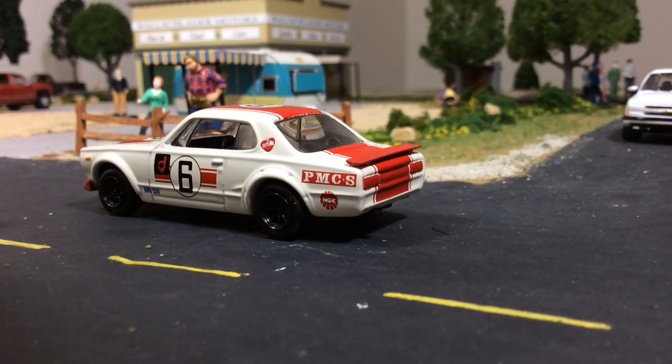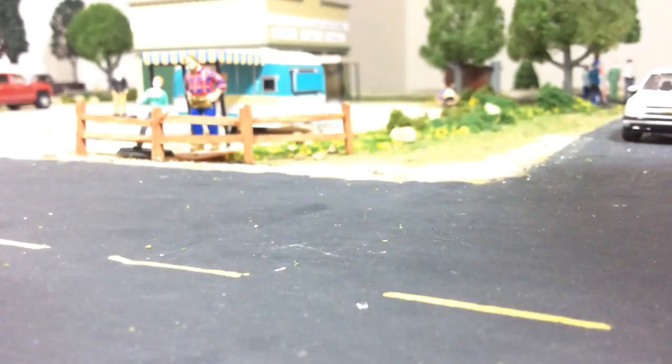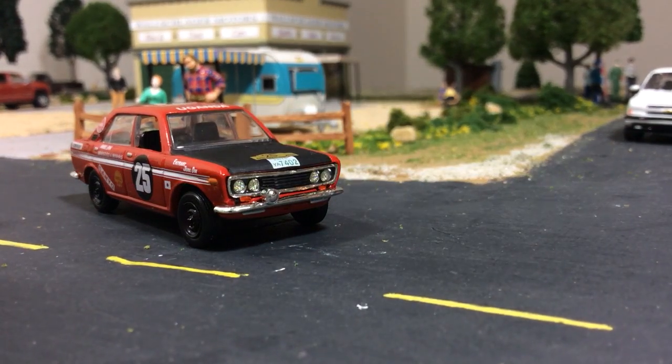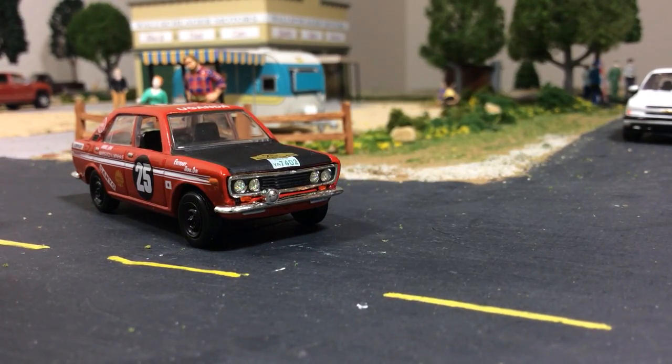On the 510, you know what? I have that right here. I'm going to show it again. I want to talk about this. I just did a video featuring these cars, so I don't want to spend a whole ton of time on it. But this car right here does feature, let me move this, this does feature insert headlights. They're not transparent lens, they're more prism. I would call these more of a jeweled headlight.